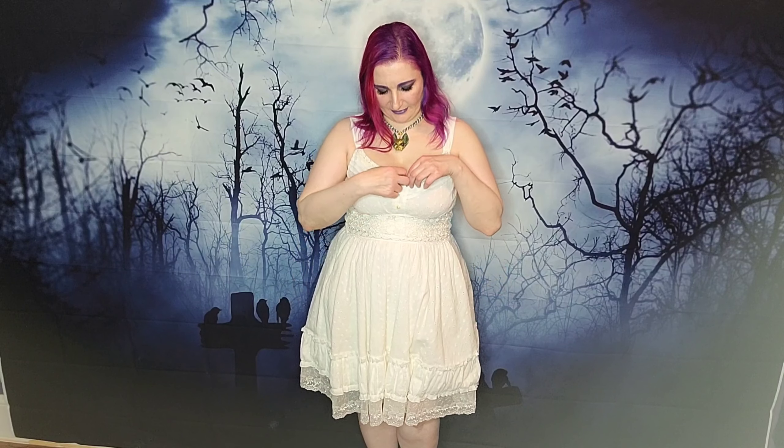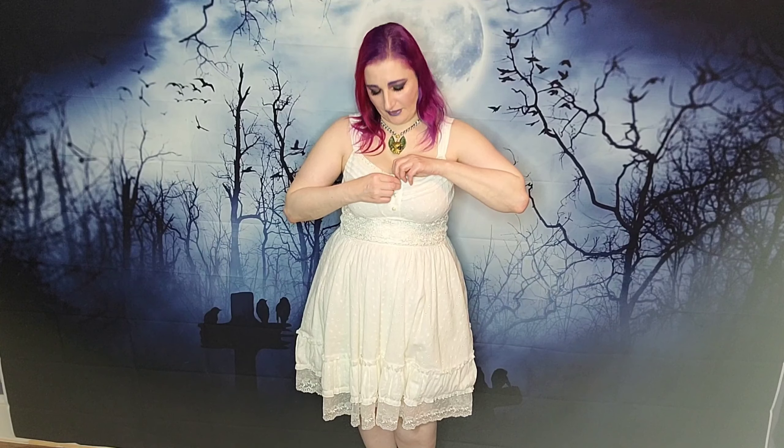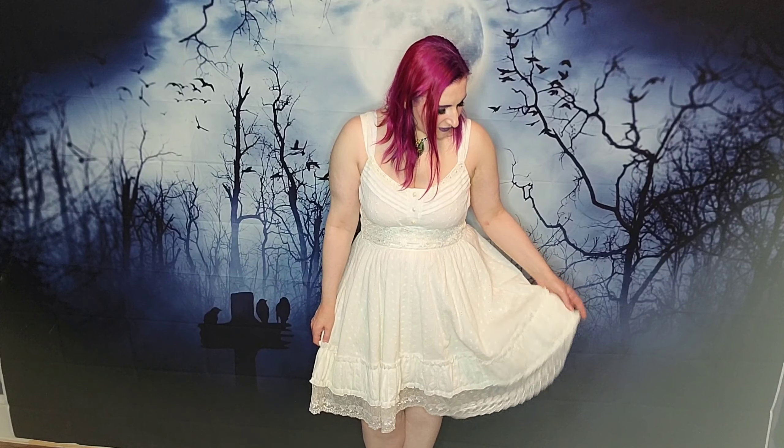That's my summer lookbook. I'll hopefully figure out a better way to do these in the future — it felt a little cramped. I should mention this last dress: I like stuff to pop open, so if I'm actually wearing it I put a safety pin underneath to keep the buttons from showing too much. This dress is from Corset Story — they used to have amazing clearance sales and I got this dress for about 20 dollars. A lot of places used to have amazing clearance sales and they just don't anymore.